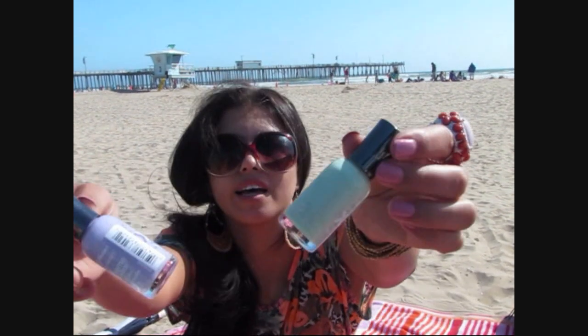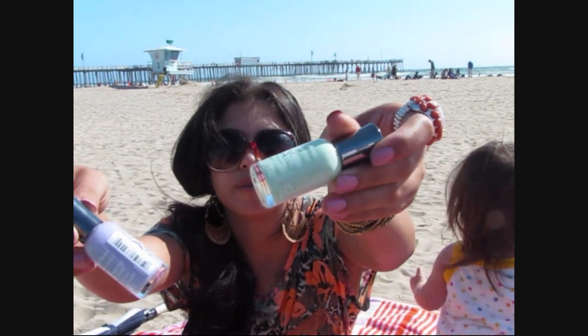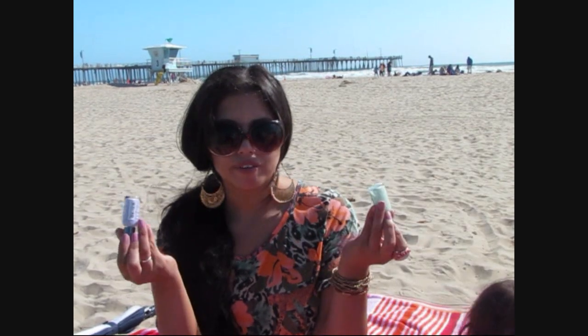And then what else? I know that you guys have seen me wear this during June, and I love them. They're my favorite. They're Sally Hansen's Extreme Wear, and I don't know if you can tell, but they're purple. It's a really cute purple and a seafoam green kind of. They're Mint Sorbet 340 and Lacy Lilac 270. These are my favorite this month, and I'm not wearing them now. This is pink, but yeah, they're my favorite.